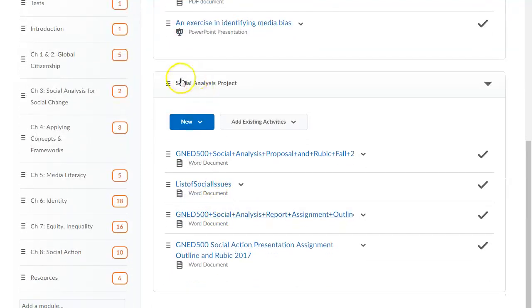Here you will see the supporting documents for the social analysis project. Firstly, the proposal, and the list of possible social issues which you've probably already discussed with your teammates. Later on you'll require the guidelines for the report and as well the rubric. It is here.